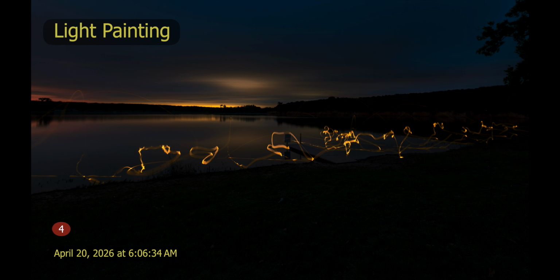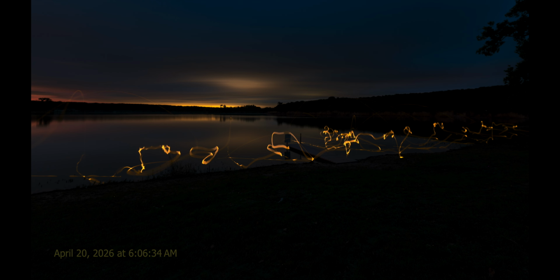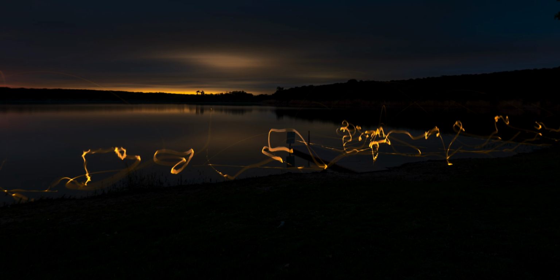So this image right here is 541 seconds long. Once again, I'm using the bulb timer on the R5. I had switched out that red chem light for a green or yellow chem light, and got the fishing line all untangled, which was real fun doing at 5 o'clock in the morning. As you see, the prior image was done at 5:33 in the morning. Now it's 6:06 in the morning.